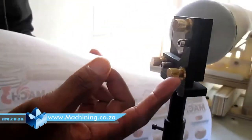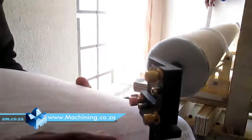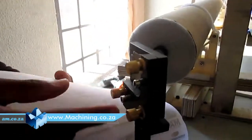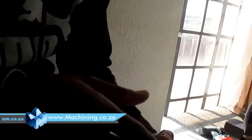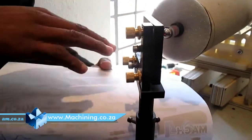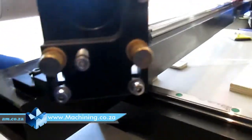Okay, the screws at the back of the mirror, the silver screws, is what we call holding screws. It's just screws that will hold the mirror in place, so that it won't move. And the bronze screws, the brass ones, we call them tensioning screws. It's to turn the mirror left or right, up or down, or diagonal. This one is for your left and right. This one is for your up and down.